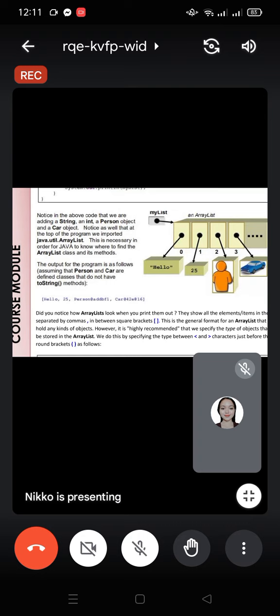So if we store it in our list, expect that the list can have possible access to whatever the details are under the person class or the car class. So it's really a challenging part.